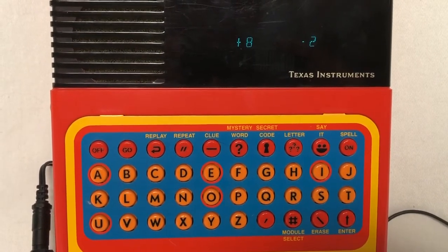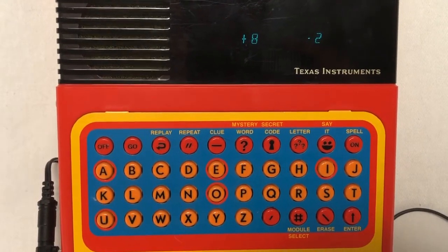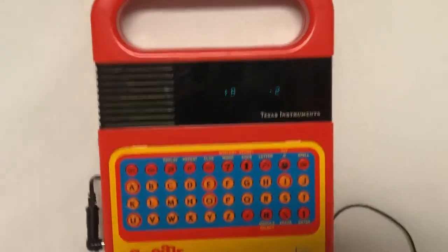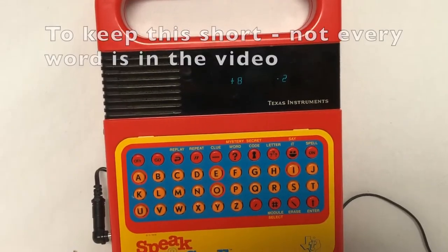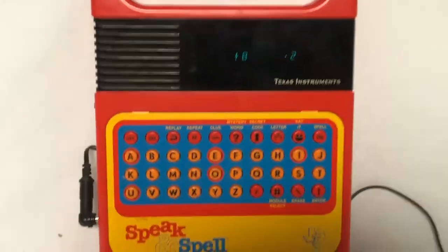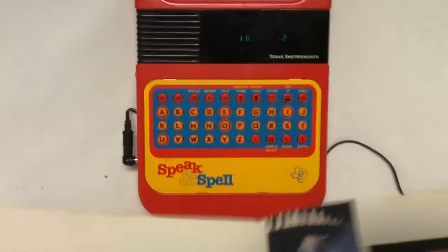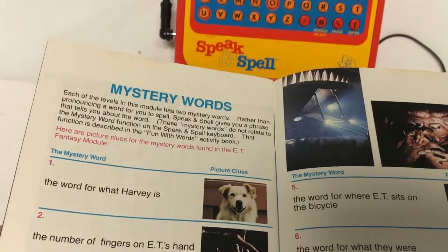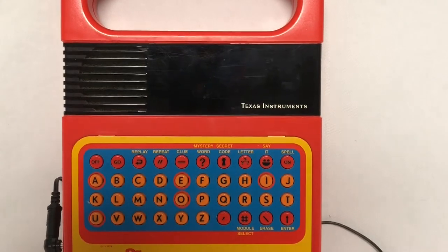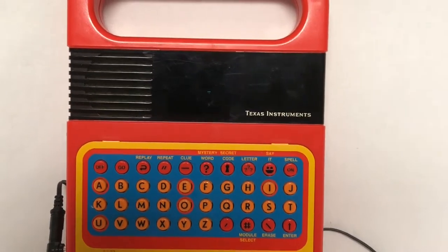Here is your score: 8 correct, 2 wrong. So I got two of them wrong. I appreciate that even though it's still not giving me any crazy E.T. visuals, it is at least doing E.T.-related words and terms, so I appreciate that. Now try 'evidence' - as in E.T.'s evidence. Here's the level D word list and evidence is not on there. Let's see if I got it right. You are right.